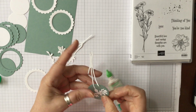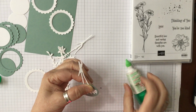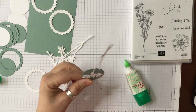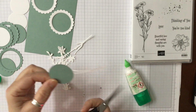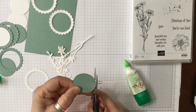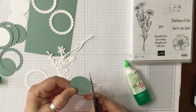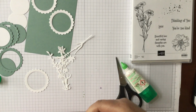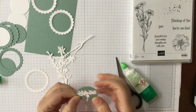Just a little bit like that, and then I can just pop that in there like that. And then I'm going to be able to, with the paper snips, turn it over, and then I'm just going to cut this round, take it off of there so we don't get a gluey bit. So I've got this coming through on there. Okay, so that's going to be one of them.